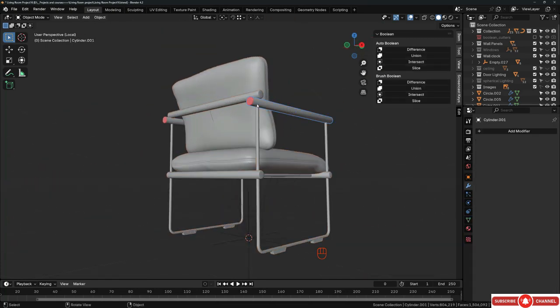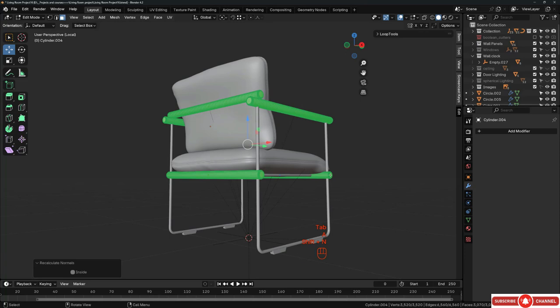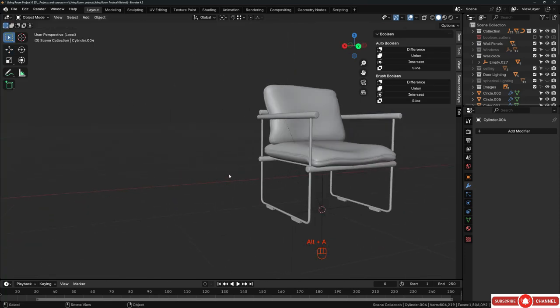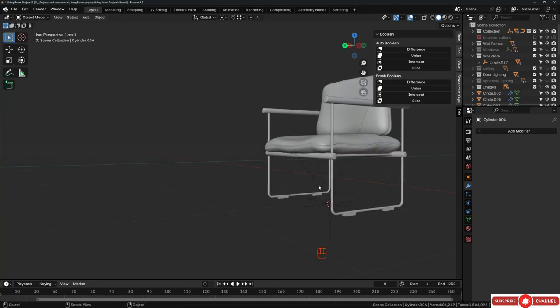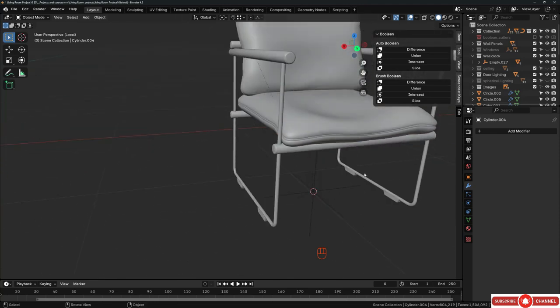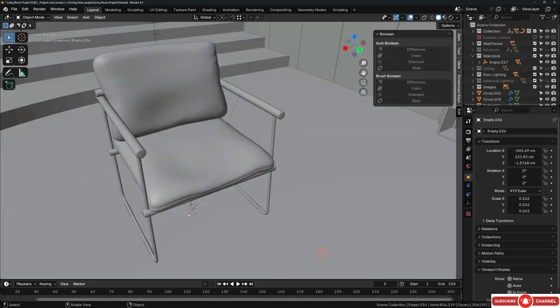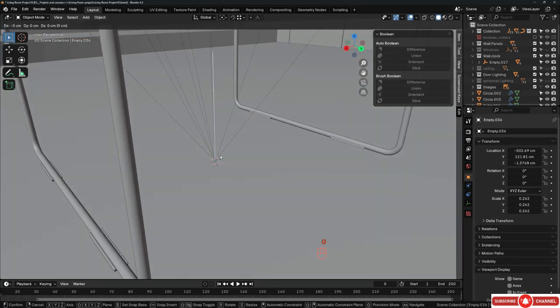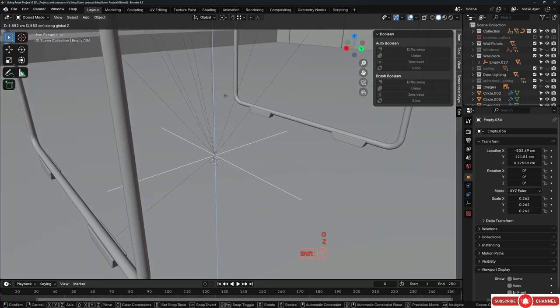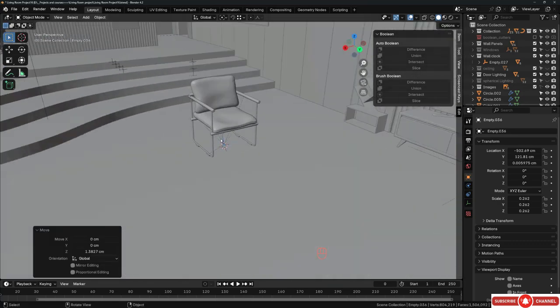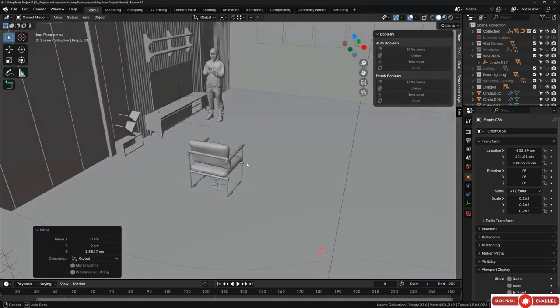One more thing here I would like to do. Select these pieces. Tab, hit A, Shift N to recalculate the normal. So this is how to create this here. And now you can exit, and you can grab the empty and move this up just a little bit to put it on the ground. All right, that's very cool. And now you can copy it.